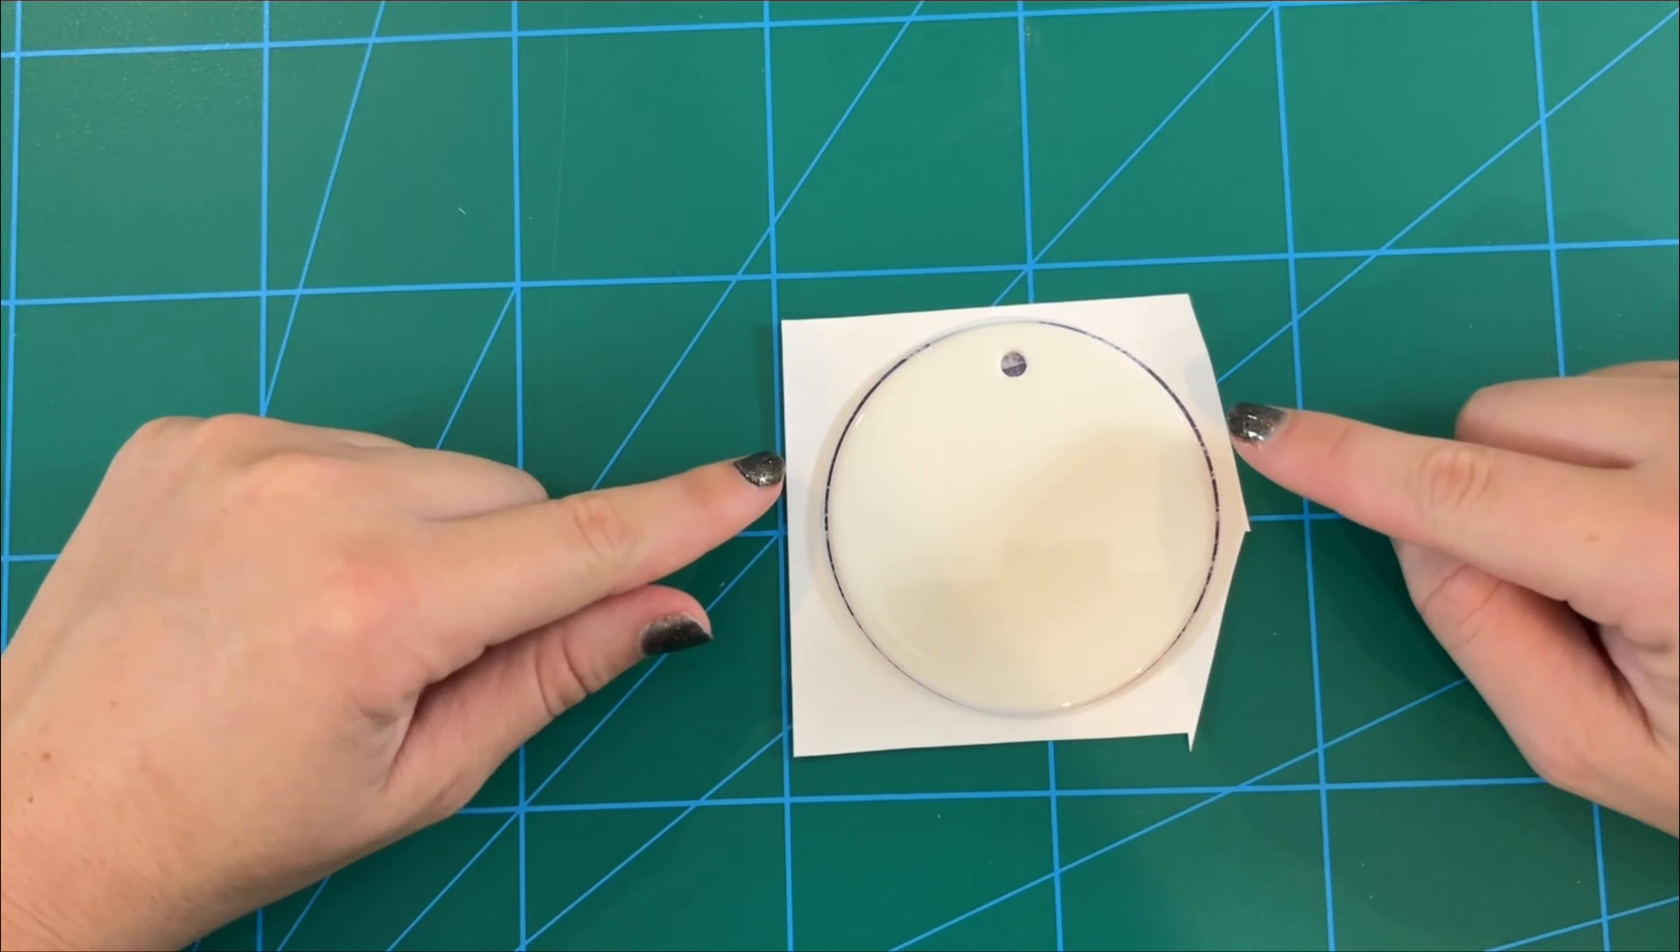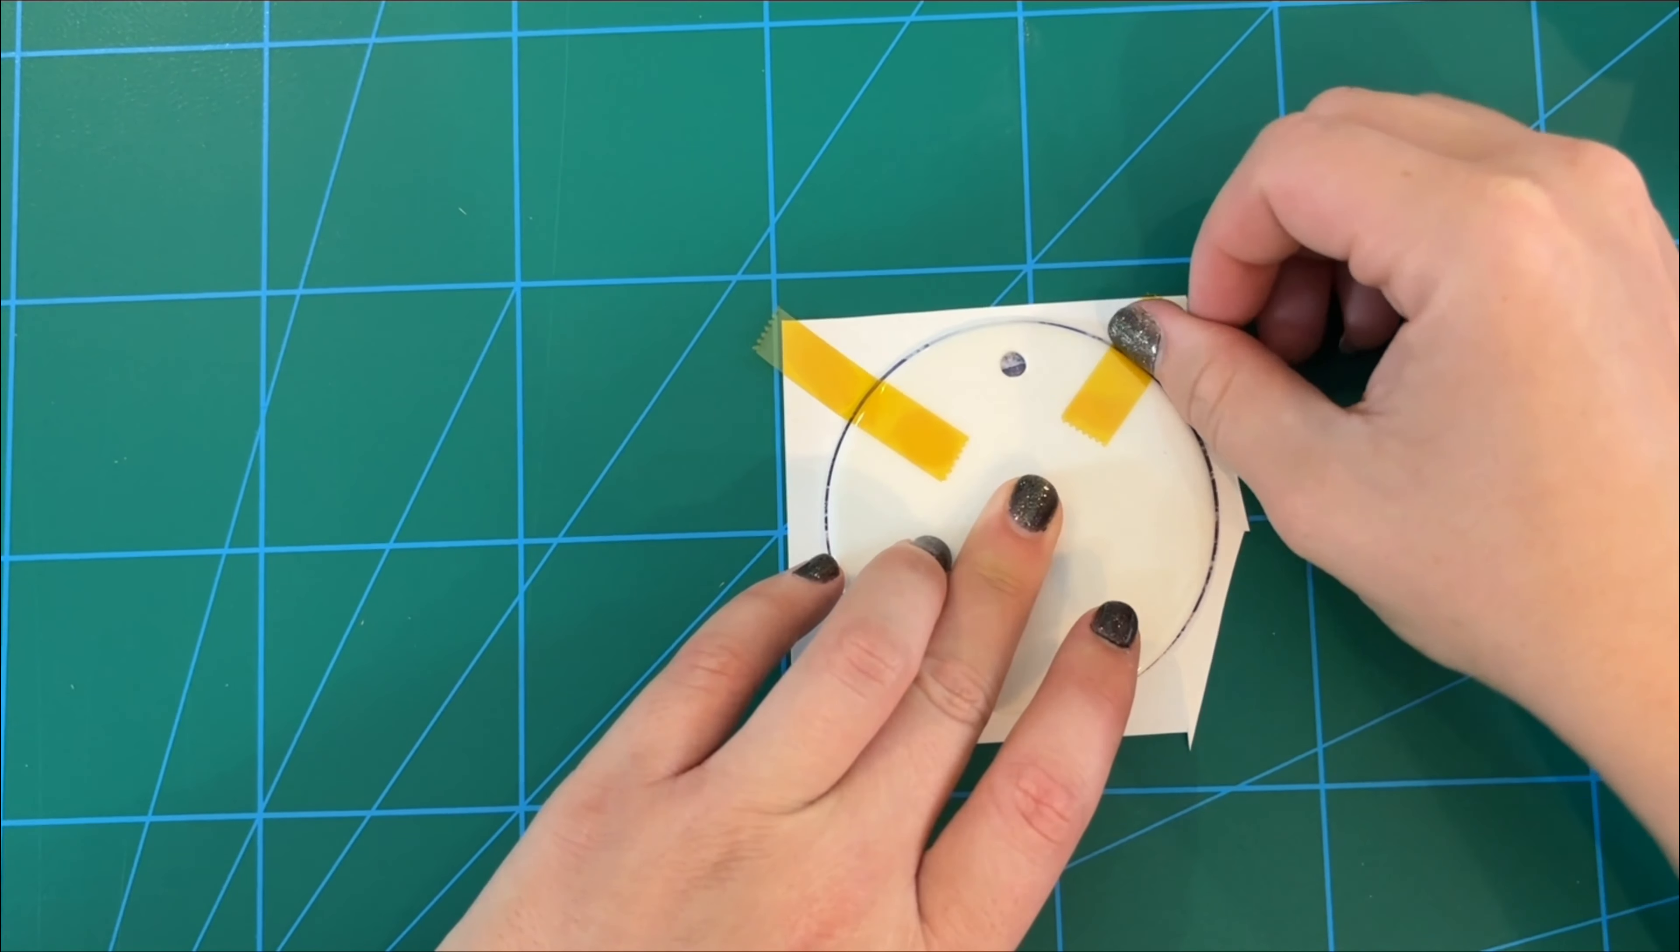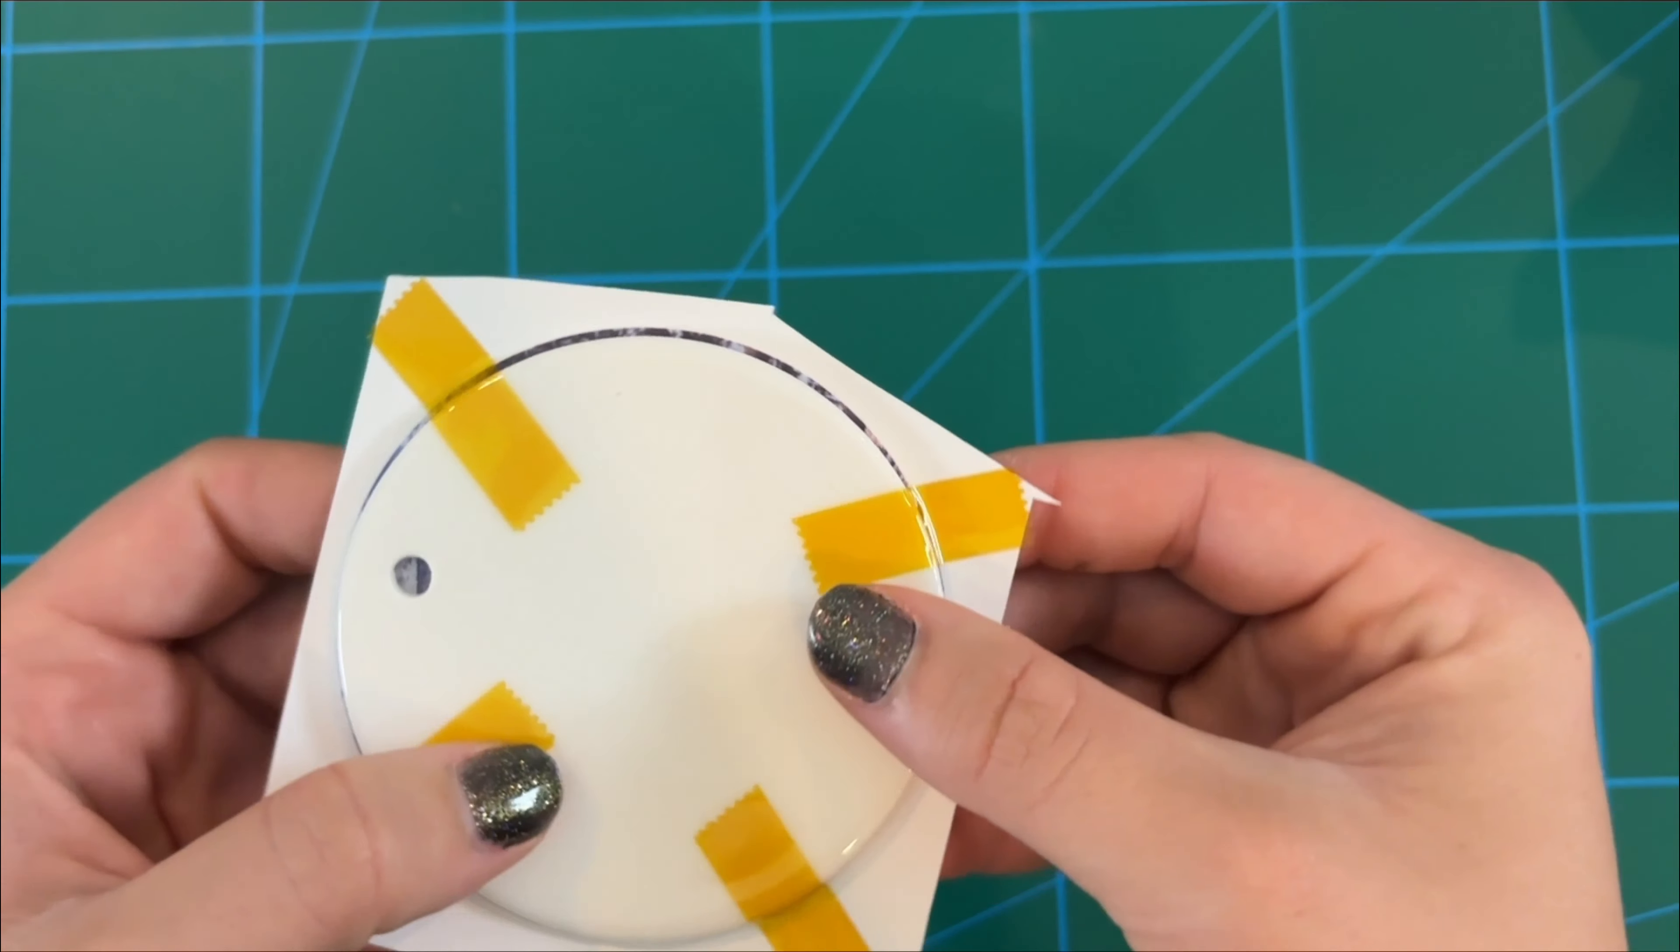Now with these designs, because they are covering the entire blank, you need to ensure that everything is super secure and not moving around. If there is room for this design to move around, it can cause ghosting and ruin your entire project. Stop worrying about saving money on tape. It is not expensive to even worry about. Just make sure that you are using enough tape so that you don't ruin your design. If you ruin the blank, that is the expensive part. So use five, six, seven, use the entire roll if that's what it takes.